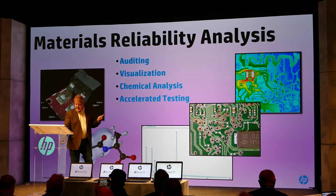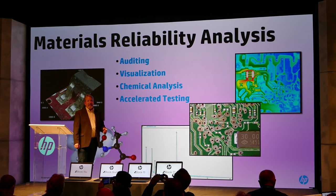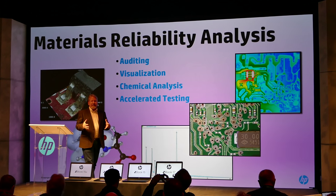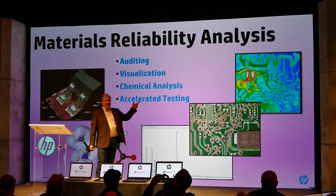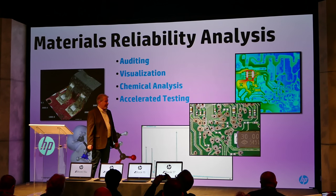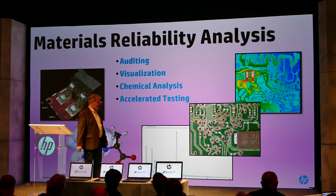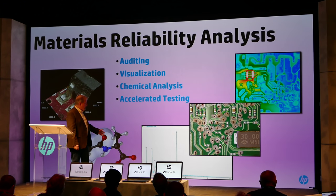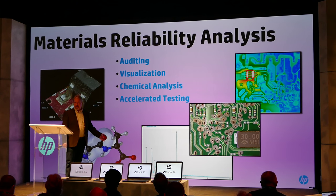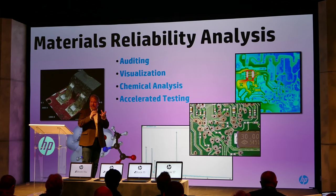The quality or the auditing part of what we do is a really, really important part, right? And it involves a lot of different aspects of looking at components. So it's looking at things like thermals, it's looking at the corrosion properties of materials. Again, we know these systems are going into environments that aren't necessarily like an office or something. And so we really need to make sure that they can withstand the rigors of the road, so to speak. And we go all the way down, literally to the molecular level, where we have the scientists looking at the internal structure of materials and components.